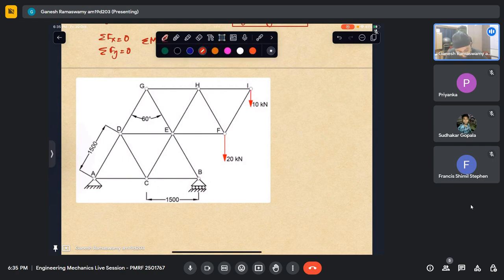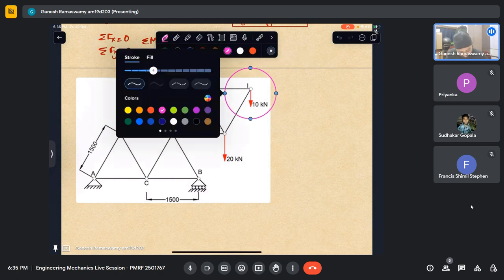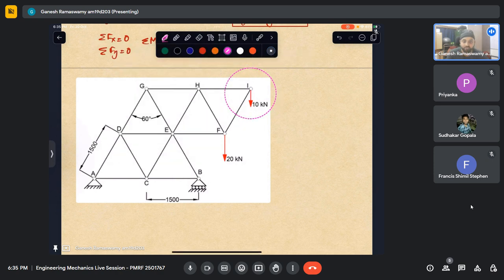One is the method of sections, the other the method of joints. Let us say that I isolate a joint like this, using that circle, using this cut. I cut this and I take what is on the right side. So what will I see on the right side? I have one force like this, which is 10 kilonewton that is applied. And then I have two members, and their forces. This is another member and its force.